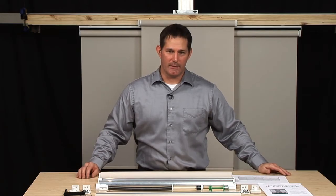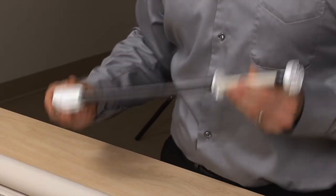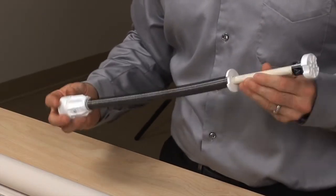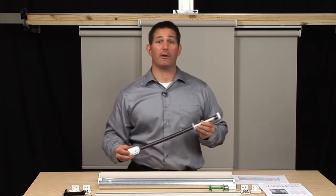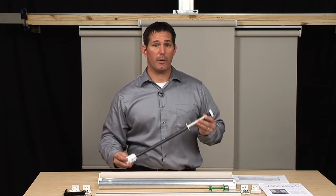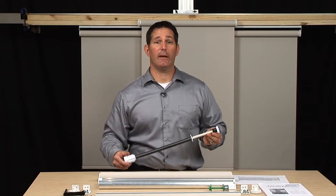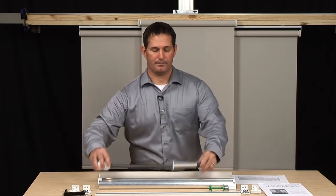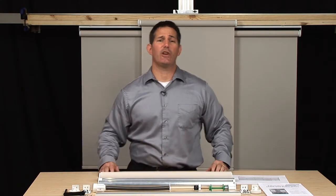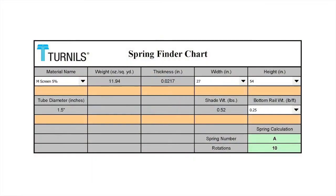Our cordless shade system consists of a unique clutch-free spring drive that operates the shade without bead chain or cord. There are five different clutch-free spring drives available in this system. The clutch-free spring drives are marked with the letters A through E to help choose the correct drive. The size and weight of the shade will determine which clutch-free spring drive to use. The spring finder chart quickly calculates the correct clutch-free spring drive.